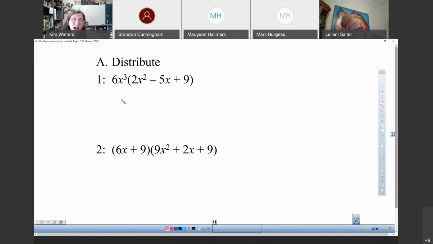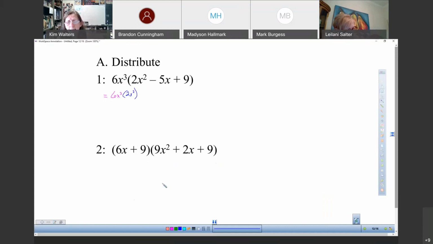And so I'm going to write out an extra step in here. And guys, honestly, if you need it, then that's amazing. And if you don't, then that is okay also. So you have some choices. I don't give you a lot of choices in this world, but you get a few. So I'm going to take 6x to the third. That's an x to the third. And I'm going to multiply it by 2x squared.